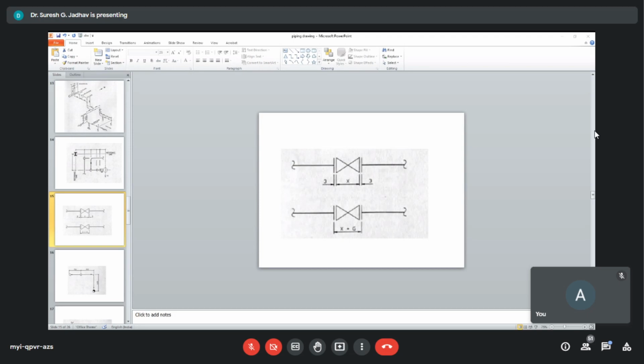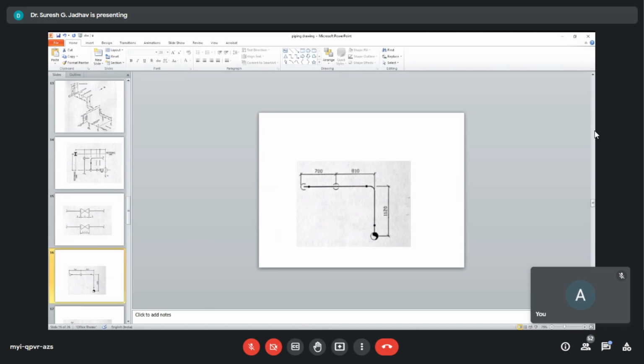For finished floor, we call it FF. The elevation shall be the high point of the floor. For foundation, the top of ground, we call it TOG elevation. In this case, mark the dimension outside the drawn view. Do not cut the pictures, whatever we have drawn. So we need not cut the pictures. Therefore, we have to consider these particular dimensions outside the drawn views.